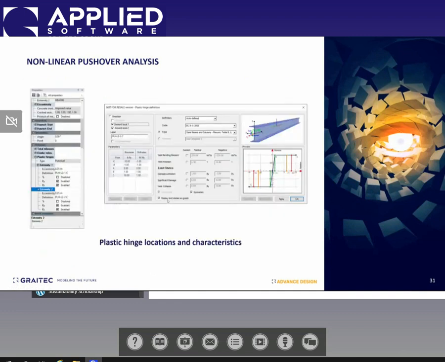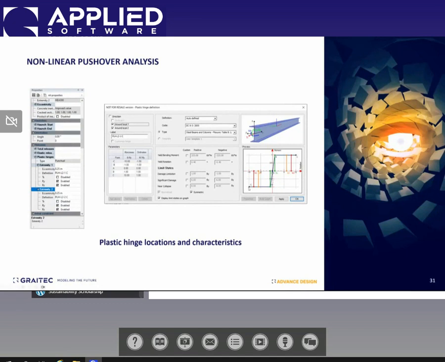To define these plastic hinges in Advanced Design, we go to member properties, where we have parameters that let you assign different types of plastic hinge behavior to your members in different locations.